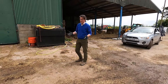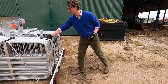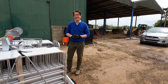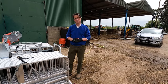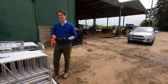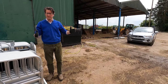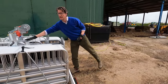My advice would be to use only four seven-foot hurdles and your six foot forcing gate to make a small forcing pen behind that drenching race. When I was at work on placement they had exactly that - a big pen, then a small one for forcing into, which makes it much easier once you've got a few in there to keep them flowing. It's creating a vacuum all the time: your main pen comes off the back of your forcing pen, nice and tight because you've drawn up your hurdles against a fixed fence.